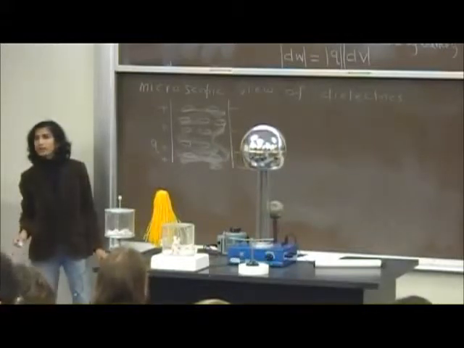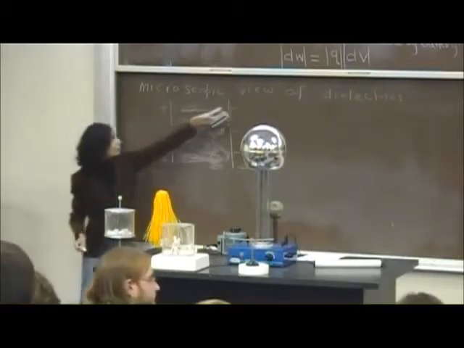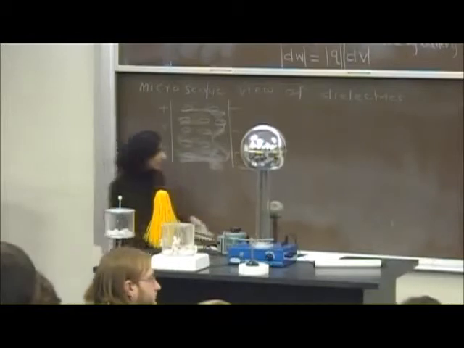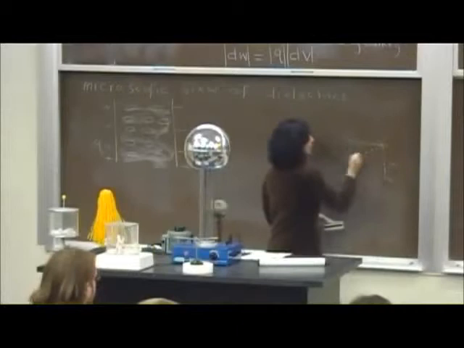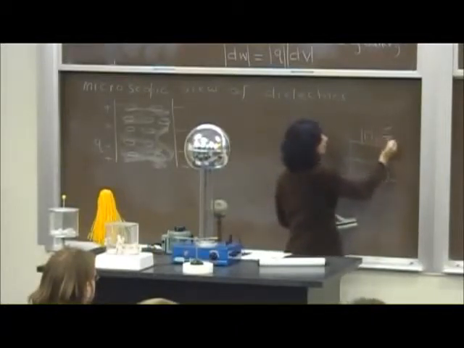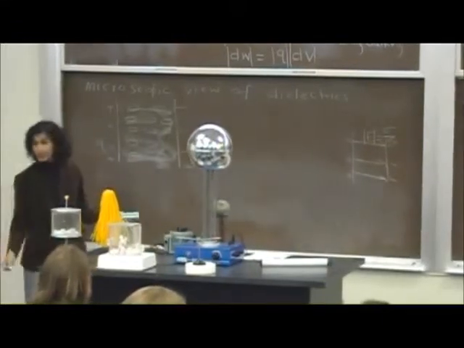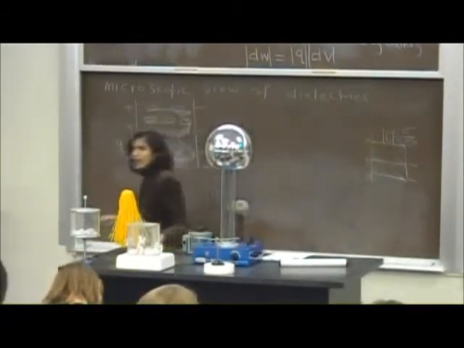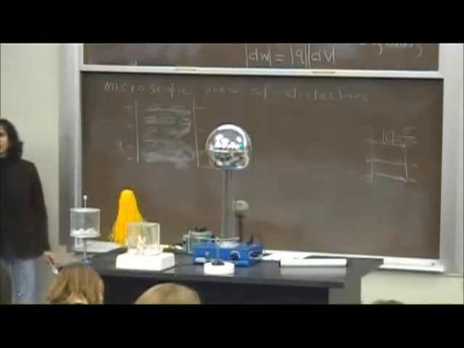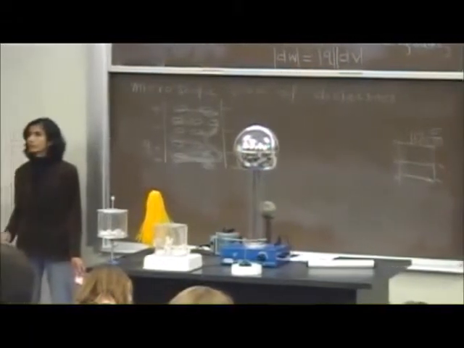Is something going to happen? First of all, is there any external electric field due to this plus and minus charge? If you have a plate with a plus charge here and a minus charge here, wouldn't there be an external electric field, E, which has a magnitude sigma divided by epsilon 0, where sigma is the charge per unit area on the plates? So that's the E external due to the charges on the plates. Now, will that do anything to the dielectric, these atoms? What will it do? Anybody?